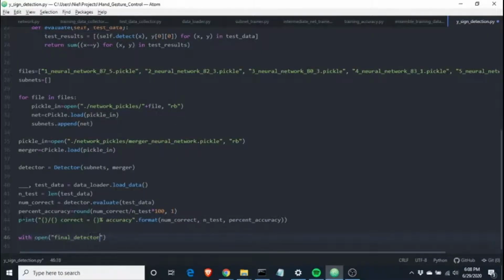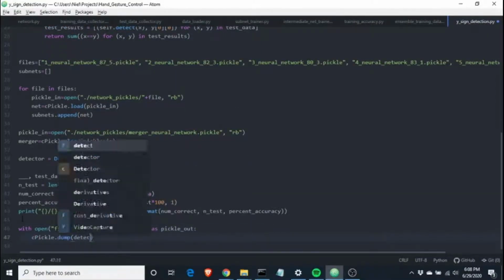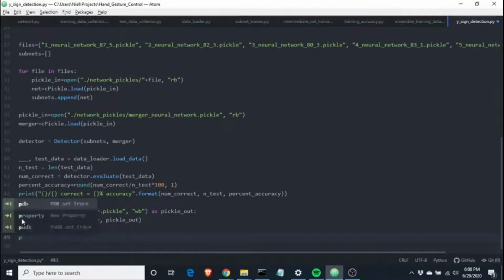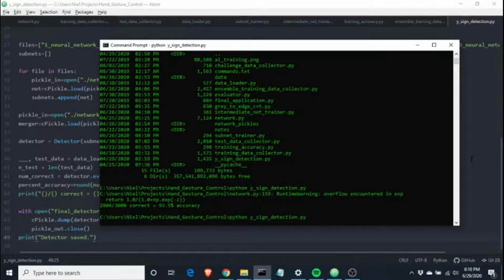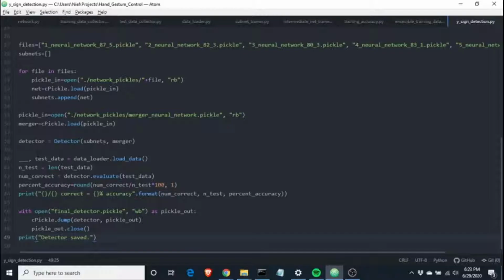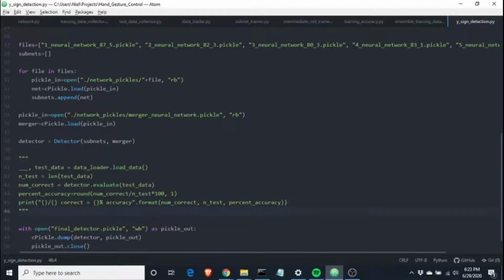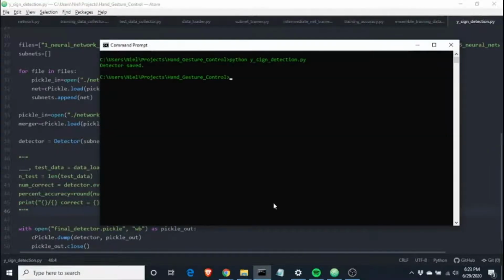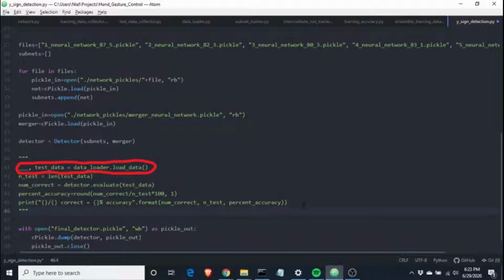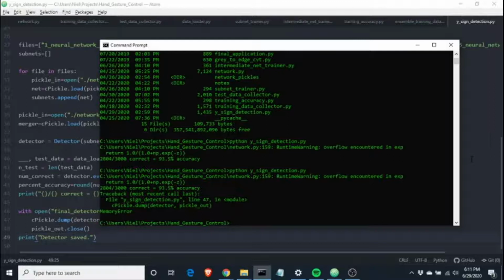The first step is to create a pickle of the detector object and save it as a file for later access. I tried to do this alongside the code used to evaluate the detector, but I got a memory error. However, commenting out the evaluation portion of the script fixed the issue. The problem seems to have come from having the large test dataset in memory, so depending on your computer, you may or may not run into this error.